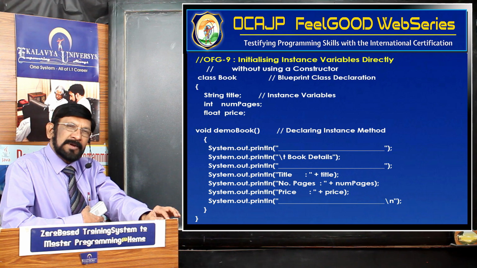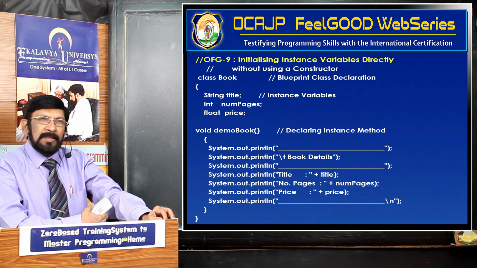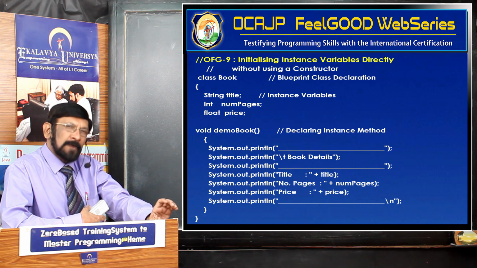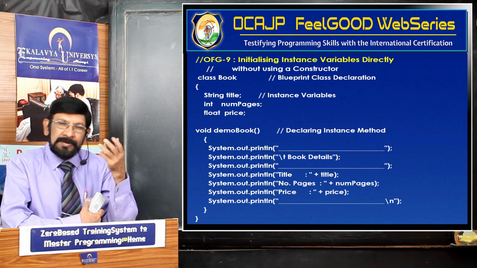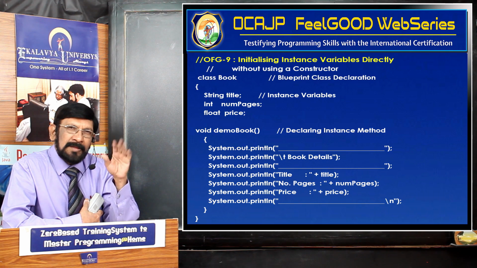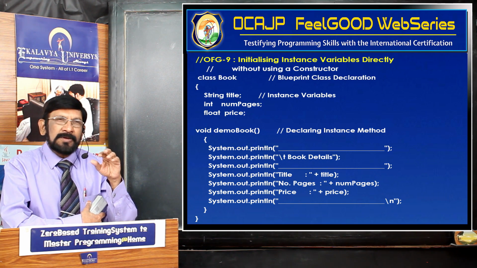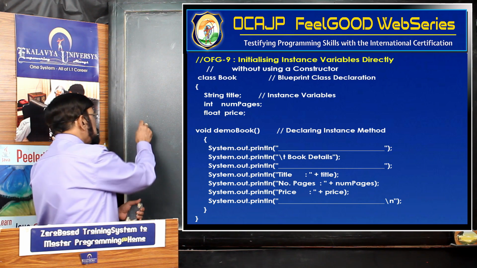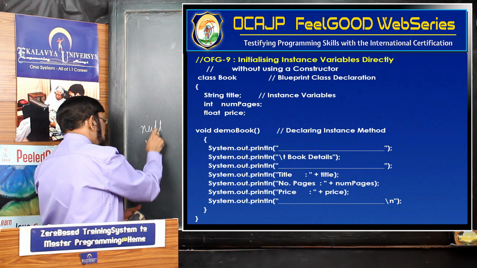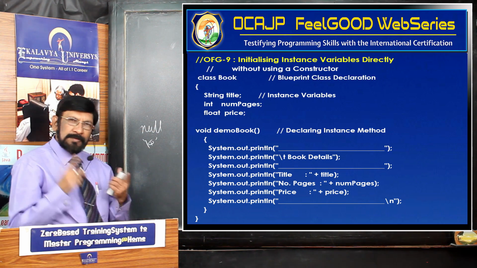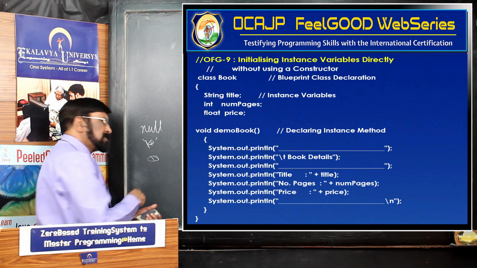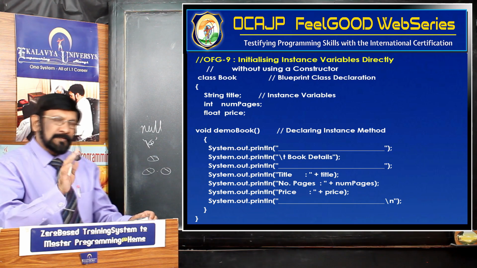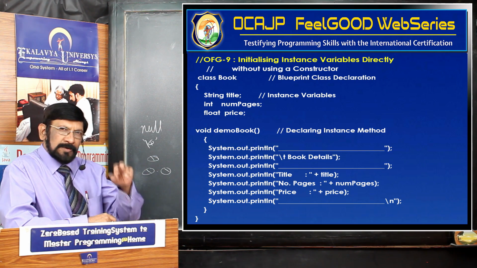Third one is the system-defined default constructor. Actually, the user, for his own reasons, does not define his constructor. The Java system provides a constructor. You cannot see that, but it initializes all the instance variables with the default value depending on the type. If the instance variable is a string, it initializes with null. If it is a character, the null character. If it is an integer value, meaning byte, short, int and long, it initializes with 0. If it is a float or double, it initializes with 0.0. Already all these points we learned. That means by 3 ways we are able to initialize instance variables.